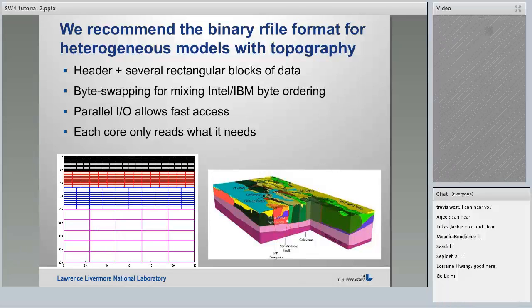without any problems. And this type of file is read using our parallel I/O library, so it allows very fast access. We've tested on up to 131,000 cores, and it runs very fast. And one nice thing about this file format is that each core in this computation only reads what it needs to know from the file.